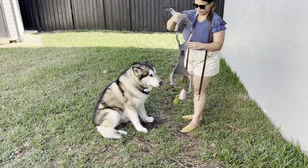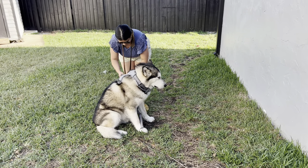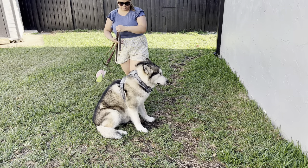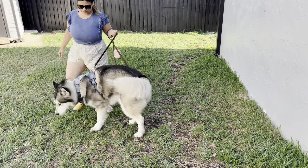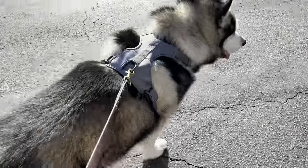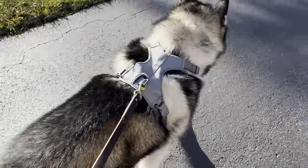As you can see here, it took me literally just a second to put it on. Within one minute we were out the door walking — which is amazing. With the other harness it took me forever to figure it out, so that's a huge plus. It looked very comfortable, he likes it, and when we're walking it doesn't swivel all over the place. It stays pretty much in place.